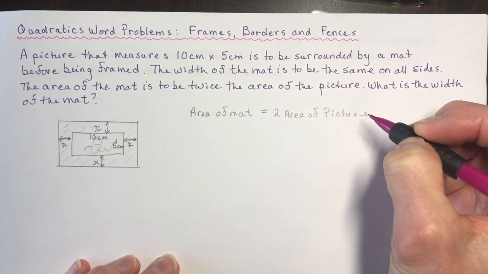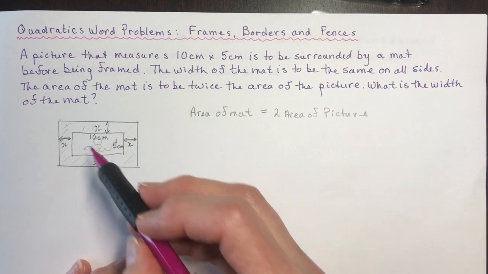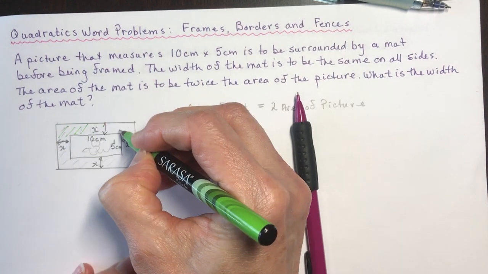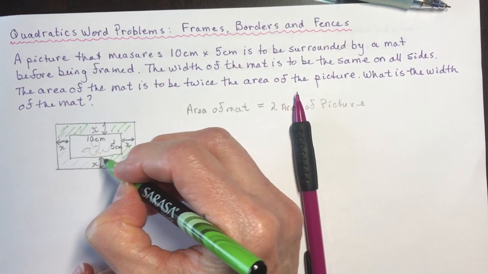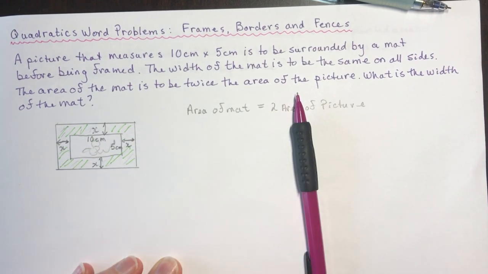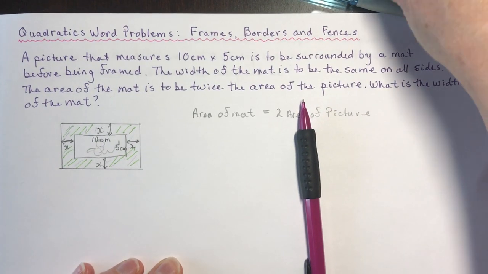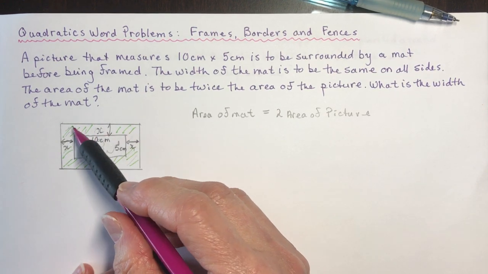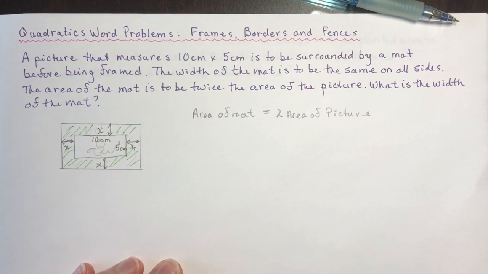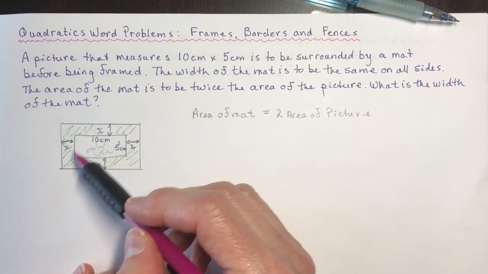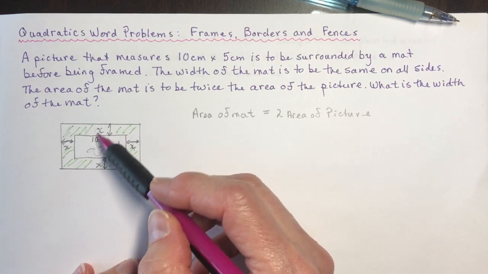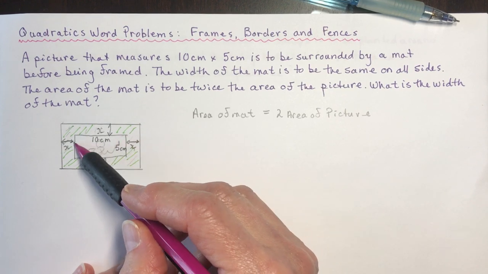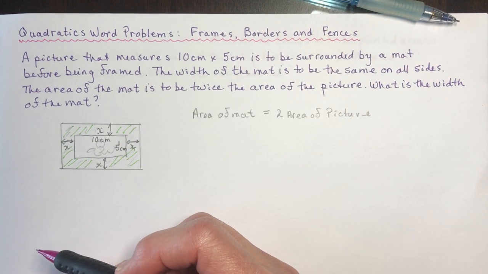Okay, so how do I figure out what the area of the mat is here? Now remember the mat, let me get a color so you can see what I'm talking about. The mat is going to be all this green part, all of this. Now you probably did some calculations like this in grade 9, where you were measuring things and you had to find how big something was. So you found the whole outside and you took out the inside, right? So if I knew the entire area of this matted picture, the picture and the mat, so all of this, and I took out the picture, I would be left with the mat, okay?